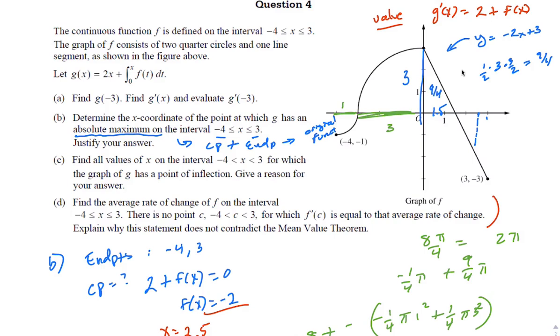I subtract off the area of this little triangle right here. Now, remember, this hits at 2.5. And if we want to find the length of it, I could use the equation right here. I know x is 2.5. Let's figure out the y, so let's plug it in. So y equals negative 2 times 5 halves plus 3. These cancel out. I get negative 5 plus 3, which is negative 2. So it's negative 2 high.